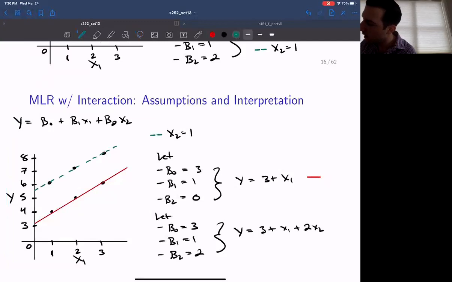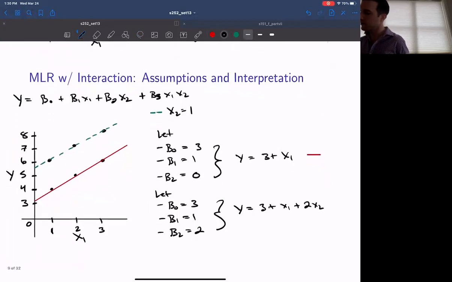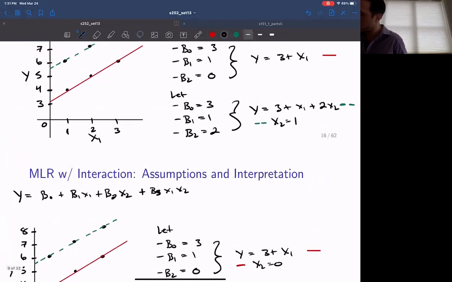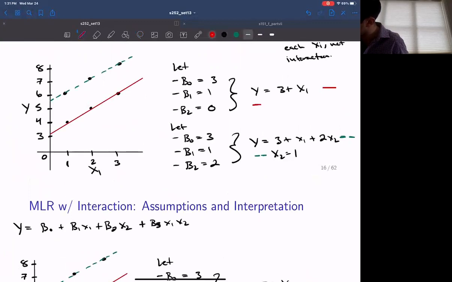So now what we have is plus beta 3 x1, x2. Okay, now if we let x2 equal 0, sorry, let me just... Okay, and then up here we have, yeah, actually this would have made more sense. x2 is equal to 0. Okay, sorry, I'm just realizing that I sort of set this up wrong.